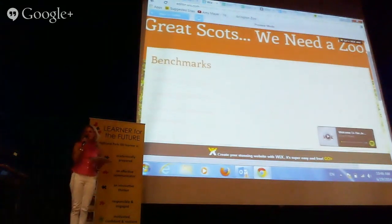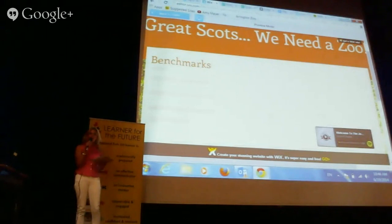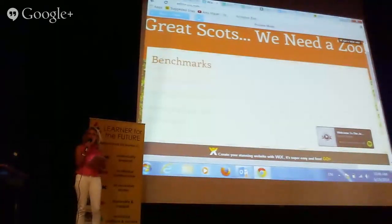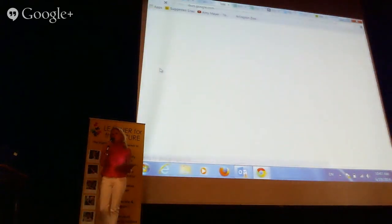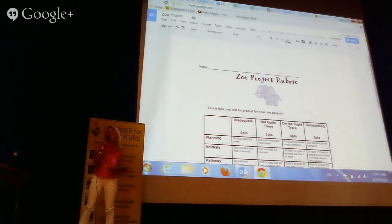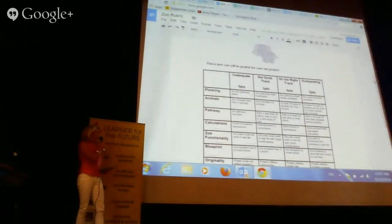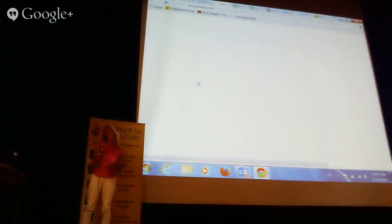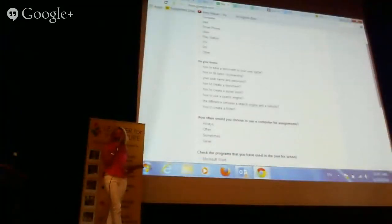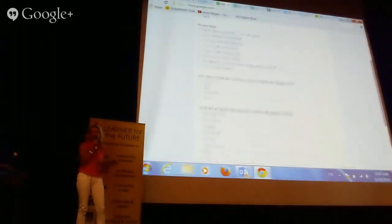I'm going to talk a little bit about benchmarking. Benchmarks are a very important component of PBL, and this will help us make sure that our students are on the right track and to be able to assess them along the way. As Priscilla mentioned, we will have a rubric, which will be presented to them at the beginning of the PBL project and also used to grade them at the end. It shows all the components of that. Then we have the How Techie Are You survey, which will also help us and our students decide in their groups what type of job they would like for their project, see what their strengths are, and who is going to be doing what within that project.